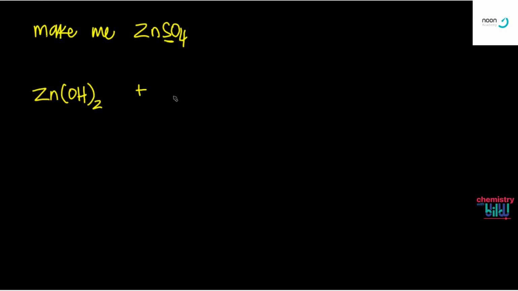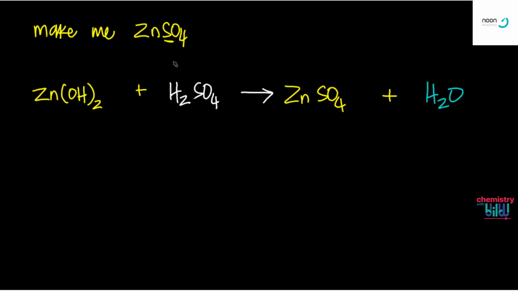So sulfuric acid. So you need the acid with the sulfate ion, that is sulfuric acid. And now what you'll make is zinc sulfate, and the H of the acid and the OH of the hydroxide will make water, but it will make 2 moles of water, because remember, very simply speaking, one OH minus and one H plus makes 1 water, but here you have 2 OH minus and 2 H plus. Not HNO3. HNO3 will make zinc nitrate, not sulfate.